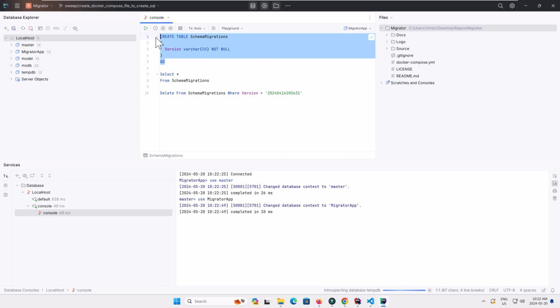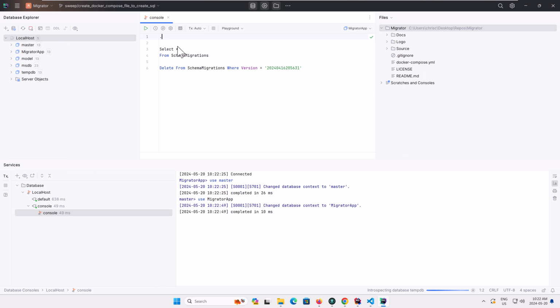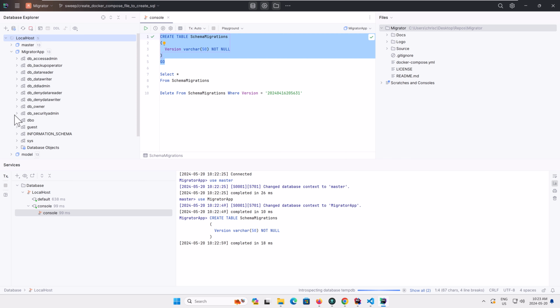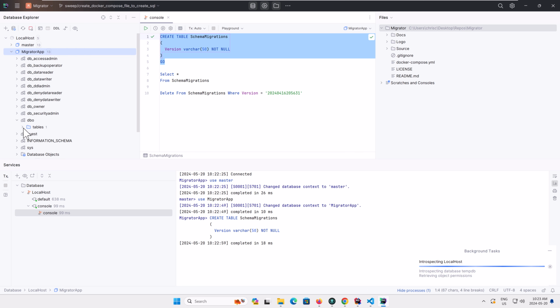And if I just run this command in there, oh, oh, that's not what I wanted. Sorry, there we go. Fingers are really fat today. And I create those two, and I go look in the DBO. This will refresh. Oh, you're taking forever. Yeah, there's my table. Schema migrations. Okay, cool.